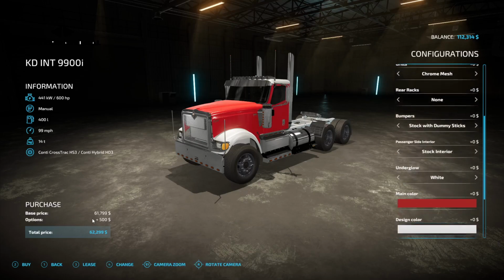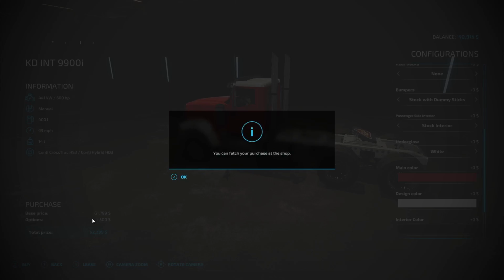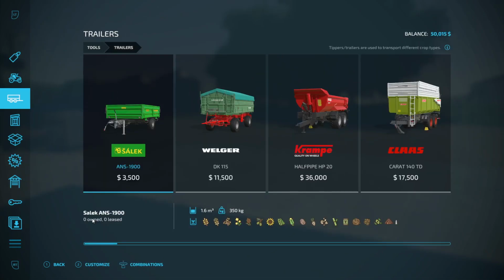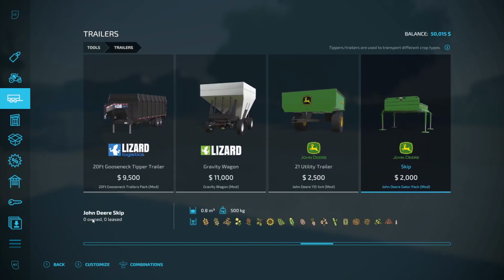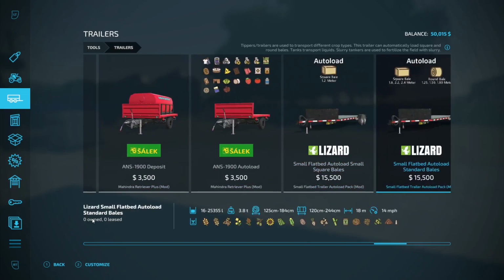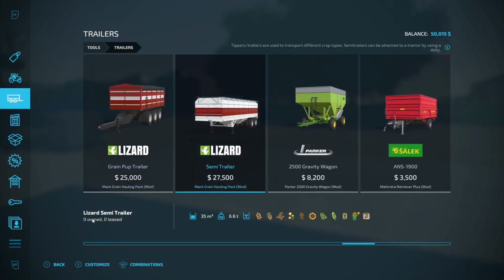Okay, and I think the collar even will be fine. We'll just stick with that collar and we'll buy it like this. Okay, so there's that, 62,000. So we're left with 50,000 for a trailer, guys. Let's see what we got in trailer wise. Ooh, this is going to be cutting it close. I have a feeling I'm gonna have to figure something out. There's one for 27. I think I could buy that one, or we can get a loan. I think I'll go with this one for now.